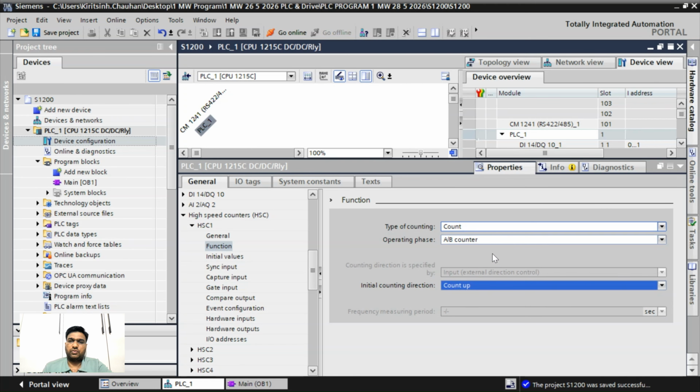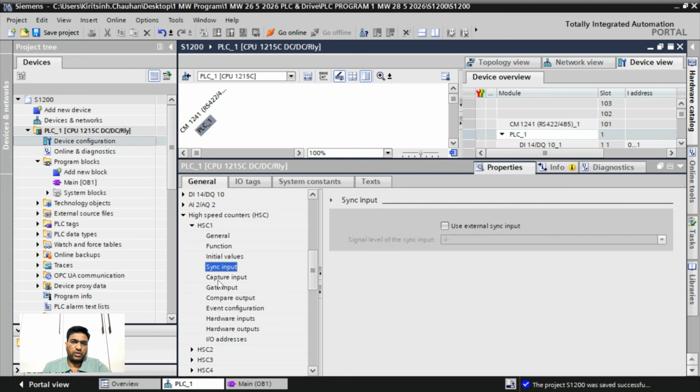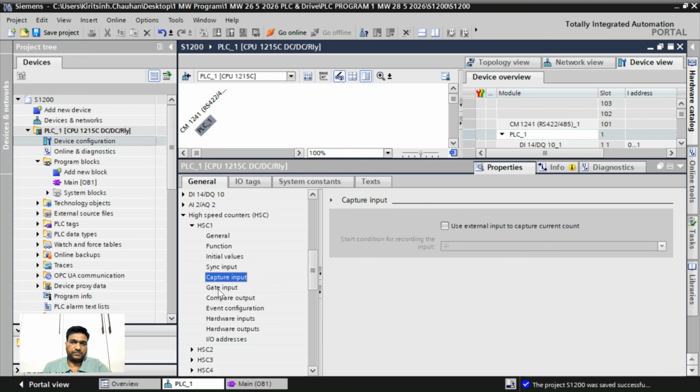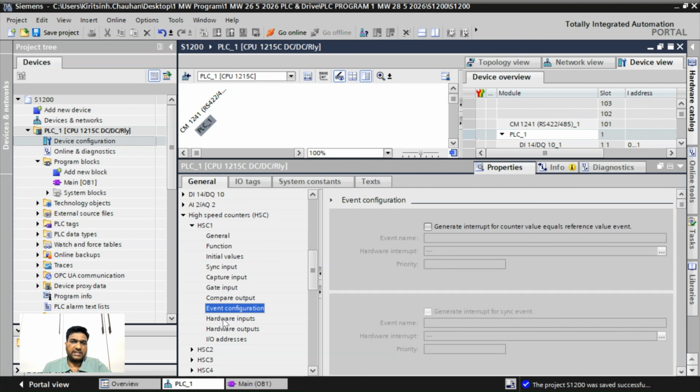If you want to increase the value, count up, or otherwise count down. Then if you want to set the initial value or any limitation, this is the maximum limit. Any sync input you can also set. Now only these settings are required here, no other settings are required.